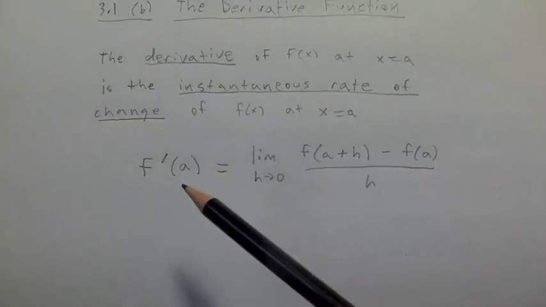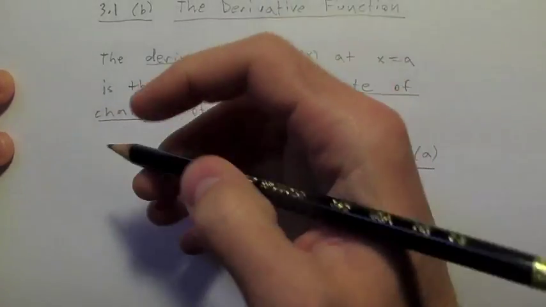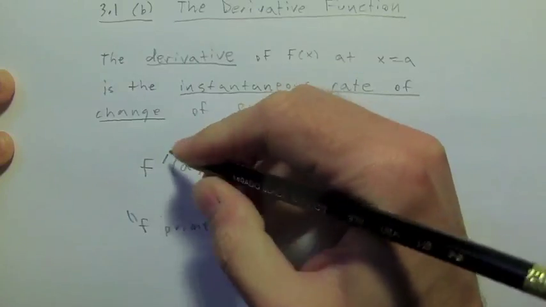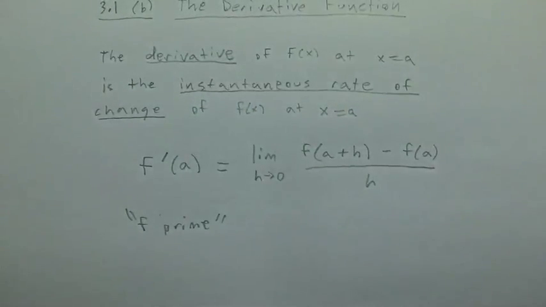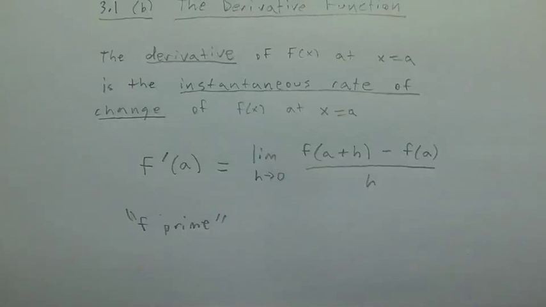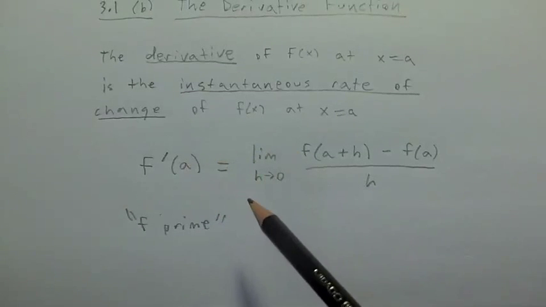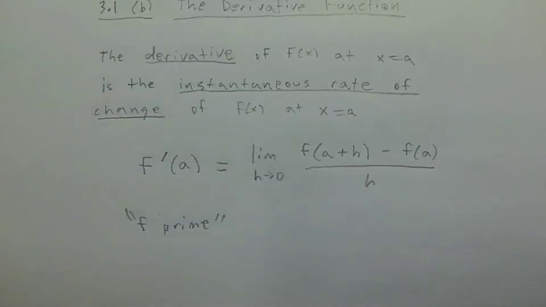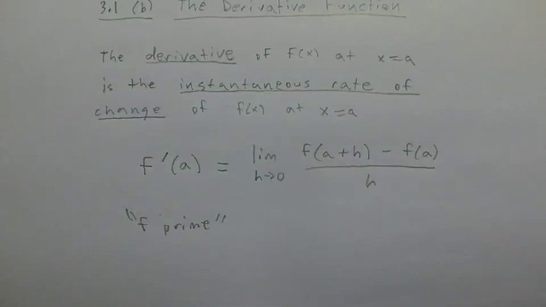And we have this notation here, which we call f prime. Okay, so f prime, that's what that tick mark thing there is. F prime of a, so that's the derivative at a, okay, of f, is equal to the limit as h goes to 0 of f of a plus h minus f of a all over h. Right, same thing as the instantaneous rate of change at x equals a, but I'm tired of saying instantaneous rate of change and writing it every single time I want to talk about this. So the name derivative was developed.